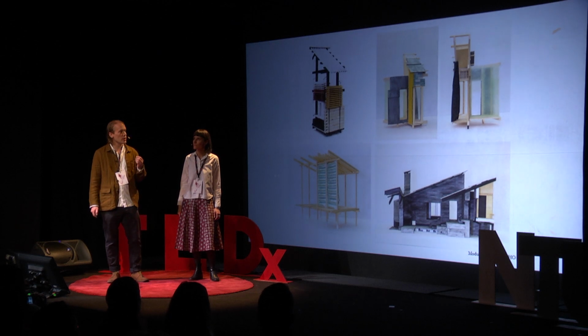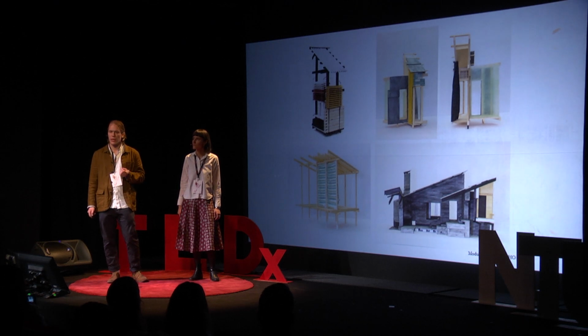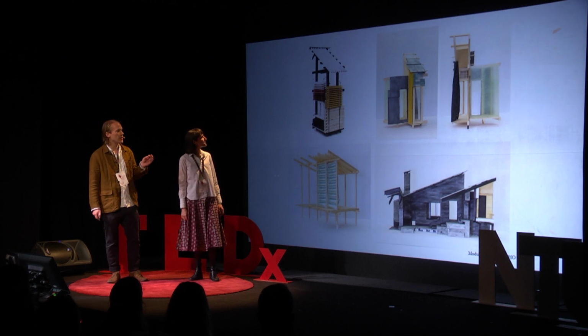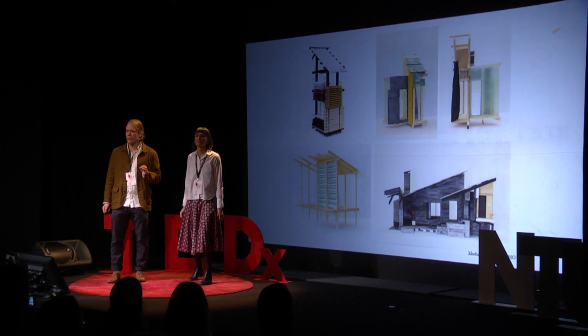So we use the detail very actively, and the reason why we do that, these are actually proposals for the island, also then expressed through the 1 to 5 physical model. We do that because as architects working in a heritage site and with an old building, we've identified that it's good to zoom in on a moment in a building, to look at where multiple authorships take place and try to solve those moments.